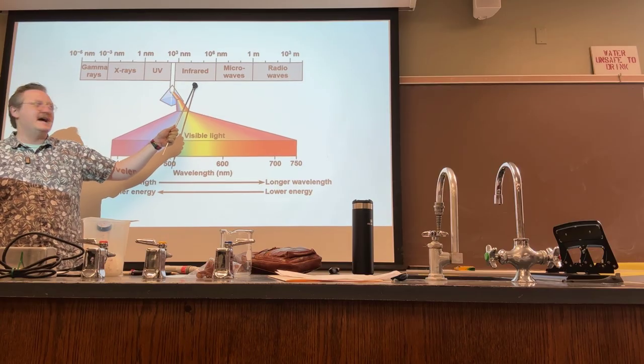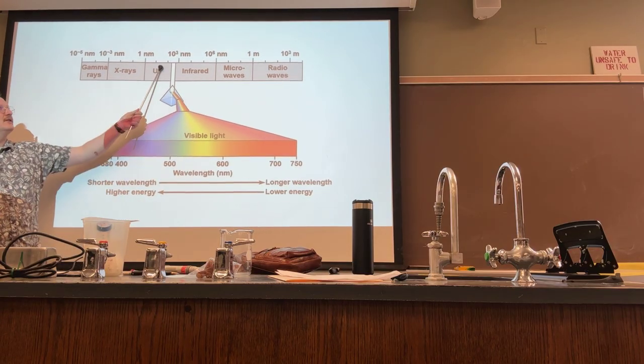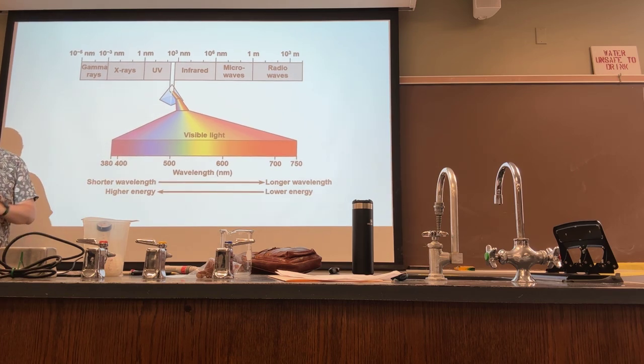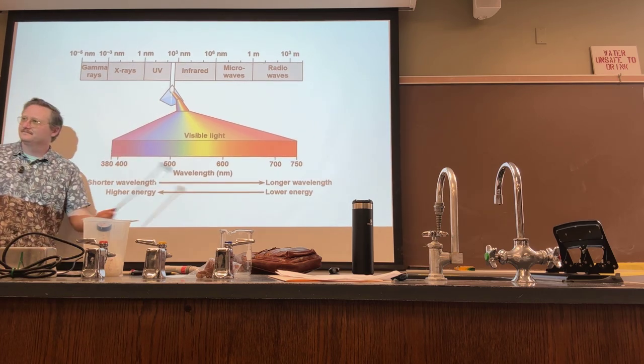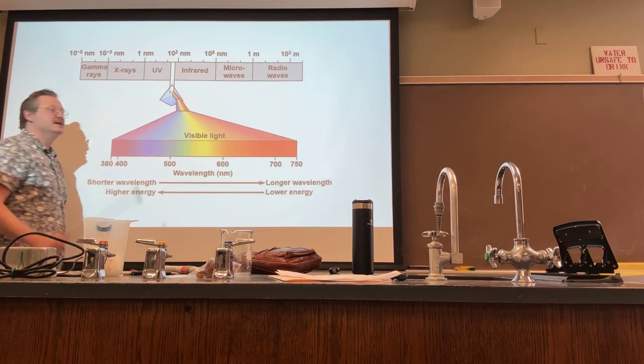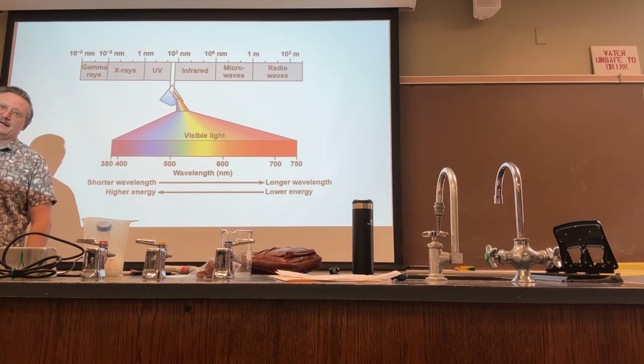Infrared means below red, and this is low energy. Above violet is ultraviolet, and ultraviolet radiation can be dangerous. It's higher energy, that's why. Okay? So within this visible spectrum, we're going to be talking about what gets absorbed by the chloroplasts.